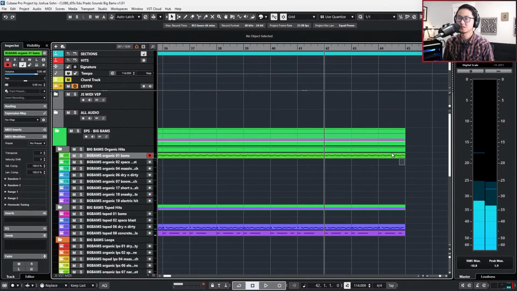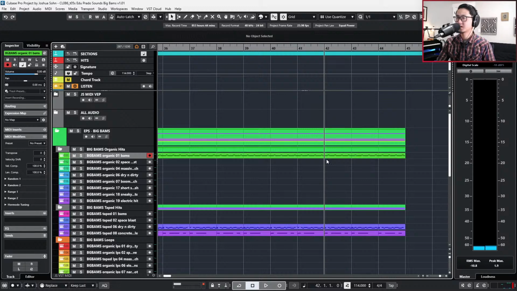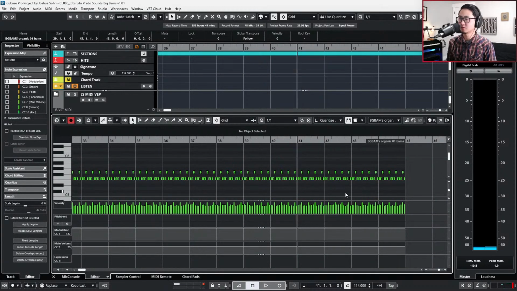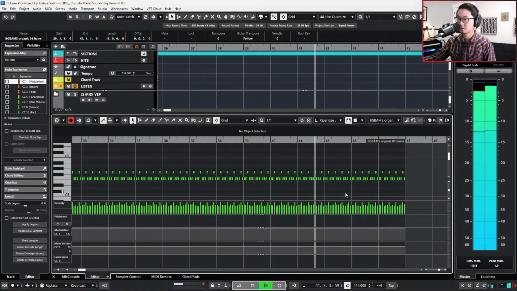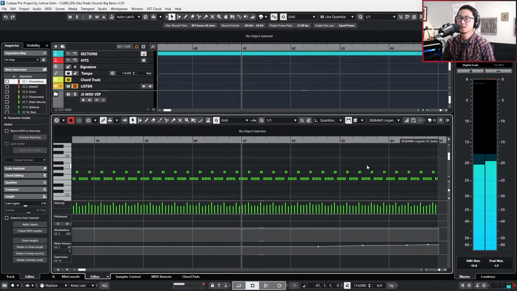So we'll do some drum programming here towards the end, and hopefully we can make a nice little ending here. So first off, this can crescendo. There's two ways to do this.